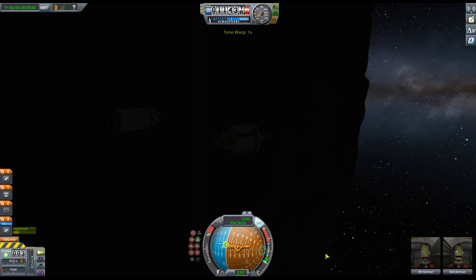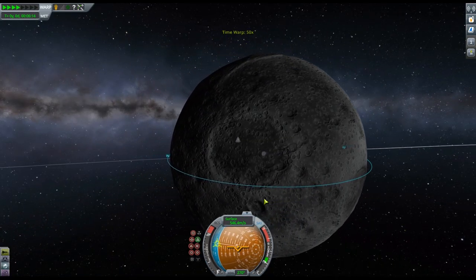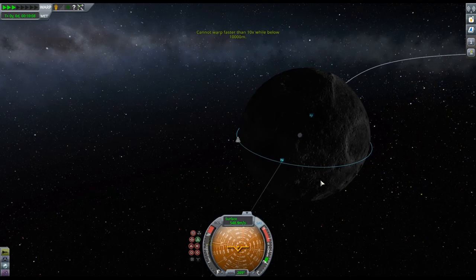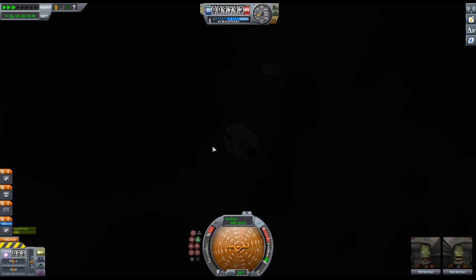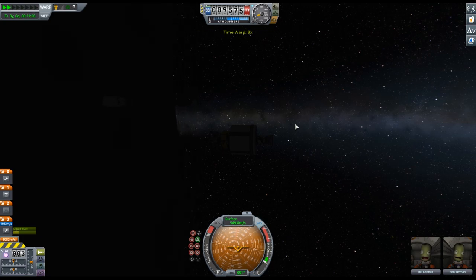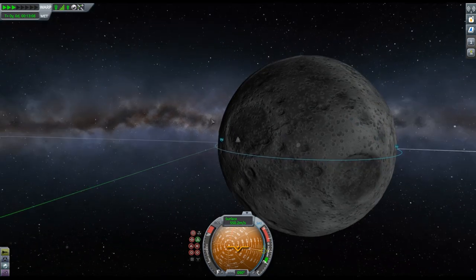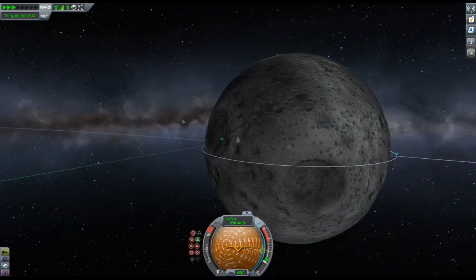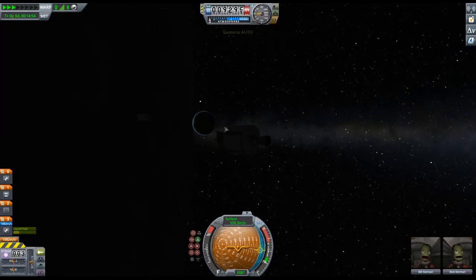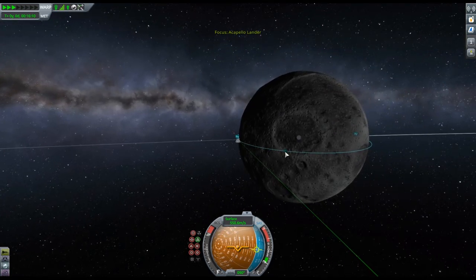Locked. Oh, it's because I don't have a pilot? Yeah, that's fine. So, all we have to do is when we get there, we just burn retrograde. They got tons of fuel because we still have fuel in this thing. Let me warp the way I want, game. Sit here and wait for forever.